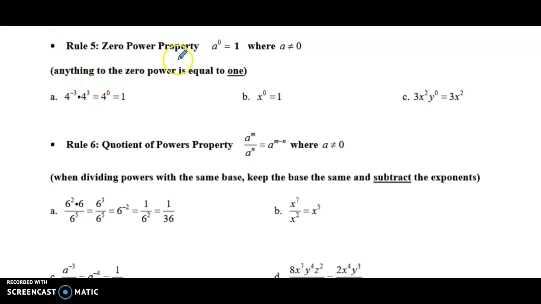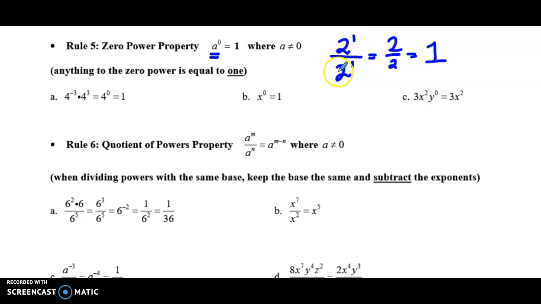All right, let's take a look at the second page here. So the zero power property says that any exponent raised to the zero is equal to 1. And I know that's kind of confusing, and the reason for that is, let's just think about this. Say you have 2 to the first all over 2 to the first. Remember, this is the same thing as 2 divided by 2, which is the same thing as 1. So we're going to learn just down below here how to do this with a quotient.